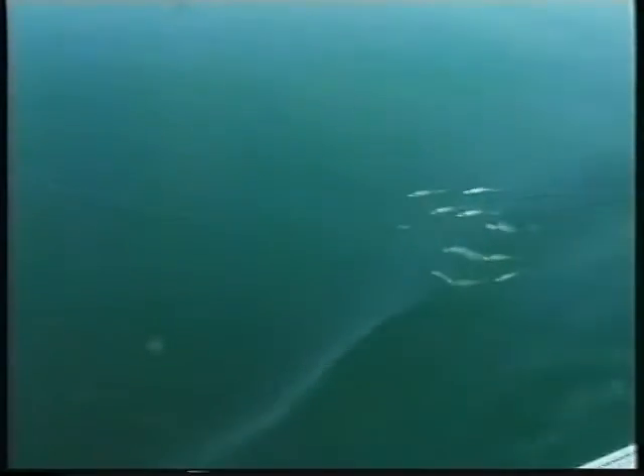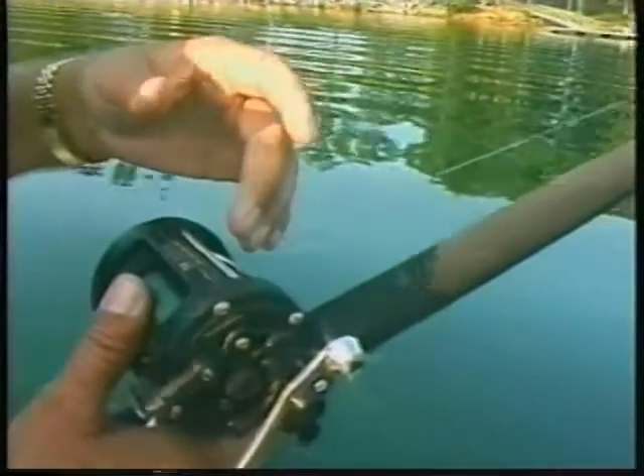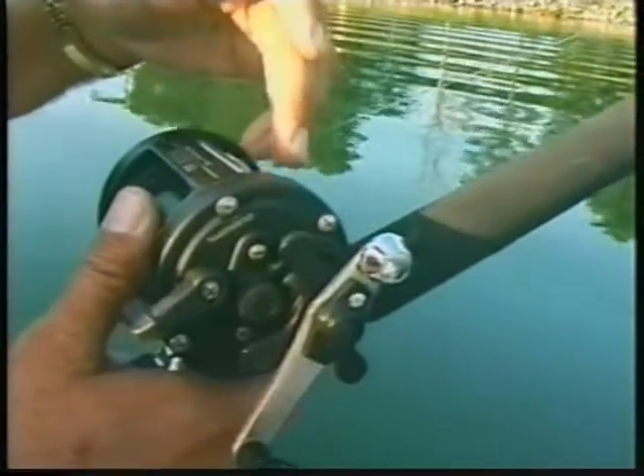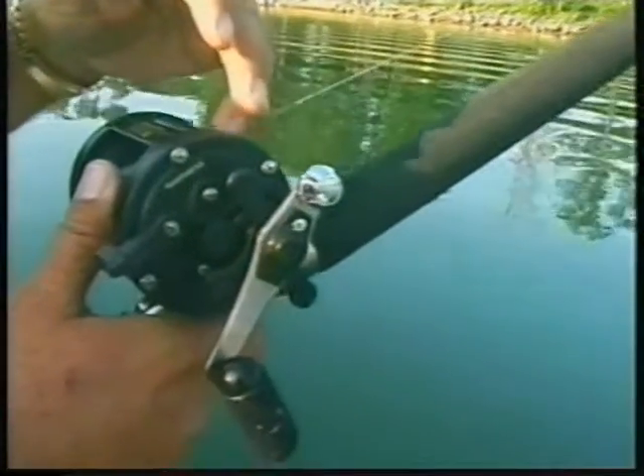Let's crank that motor up. Is the morning better? It doesn't really matter — we have pretty good luck all day. When the fish get down and stay on the points, we seem to have better luck than early in the morning. We've got fairly low wind and clear sky — good weather for stripe fishing. Okay, set it in the water, make sure it doesn't tangle up on your first drop. Count it back — this level line, every time it goes across that's 15 feet. If I've got it back 100 feet and get bit, I want to put it back out 100 feet. That's about 75 feet — that's a good start.